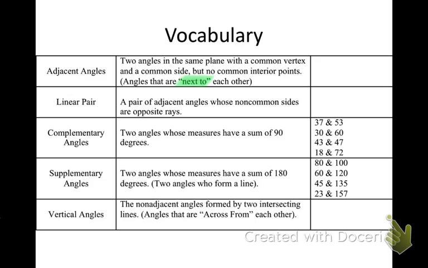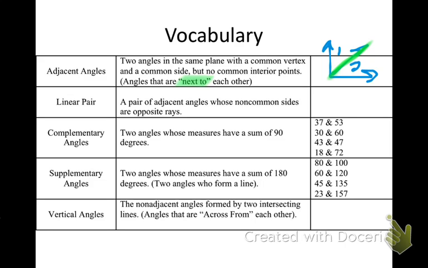So as I look here, if I draw angle 1 and angle 2 here, those angles are adjacent. They are right next to each other. They share a line, the line in the middle. Think about the term adjacent just like in real life. You have adjacent houses. If you are adjacent to somebody, you're next to somebody.